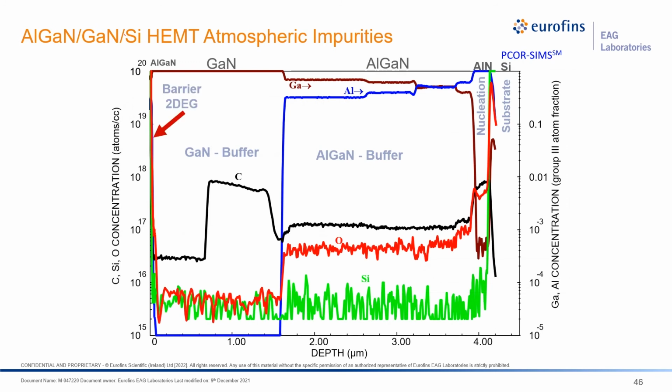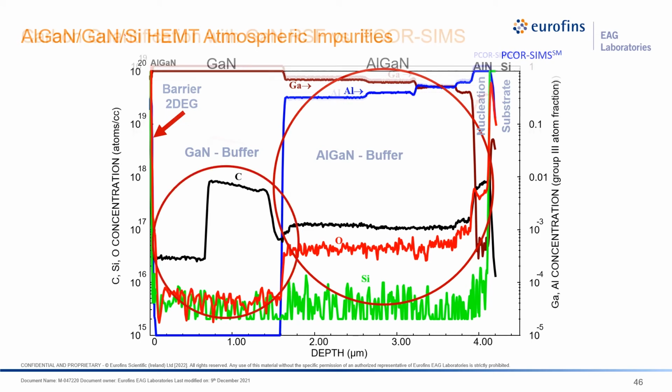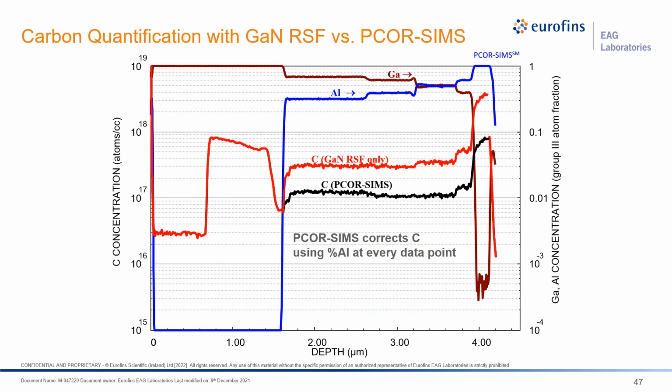Here's a plot of a gallium nitride HEMT structure grown on silicon substrate. And you have all these aluminum nitride and AlGaN materials for nucleation, and then buffer regions to reduce the defect density. And this is a measurement of carbon, oxygen, and silicon, which are the most common measurements we do in gallium nitride HEMTs. So you have a region where we look at impurities in the buffer region, and we have another region that we look at for TrueDAC.